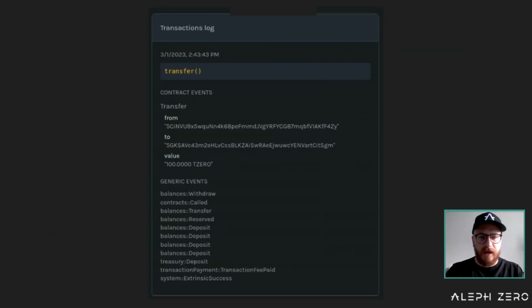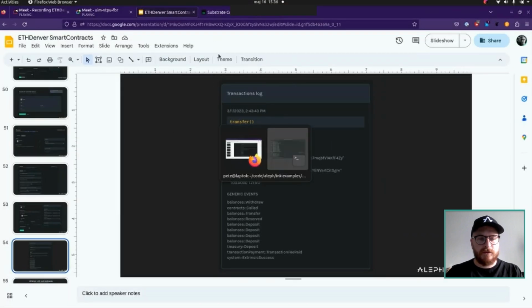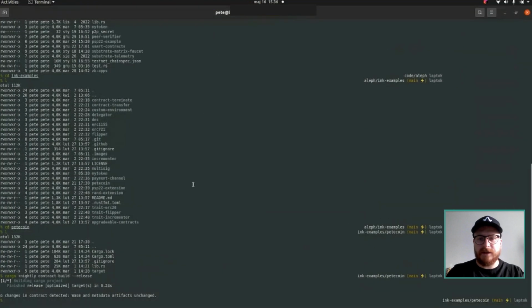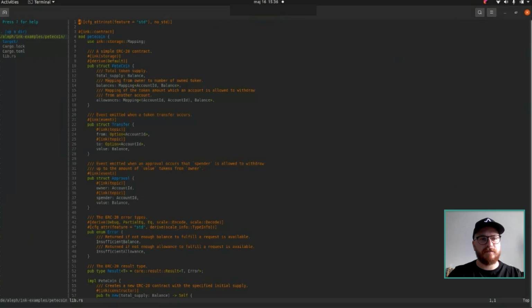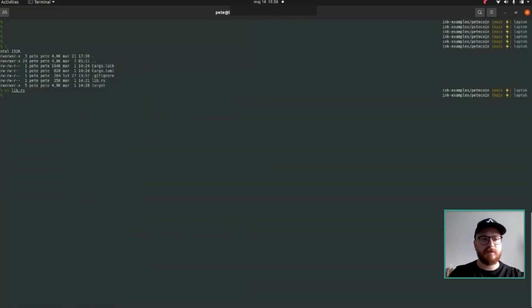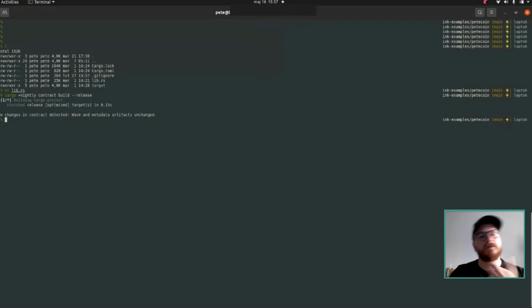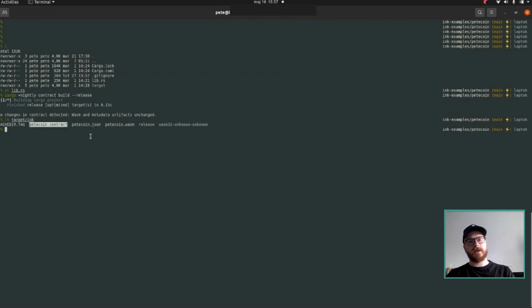And we can very quickly go to the terminal, where I have a contract that's basically the same Bitcoin that you've seen before. We can inspect its lib.rs. It's more or less the same, but with some additional comments and maybe some more functionality. Now I'm just going to build it. There are no changes, so it was pretty quick and didn't do anything. But I can check the target/ink folder, and you'll see that I have the contract file here. So I know I'm good.